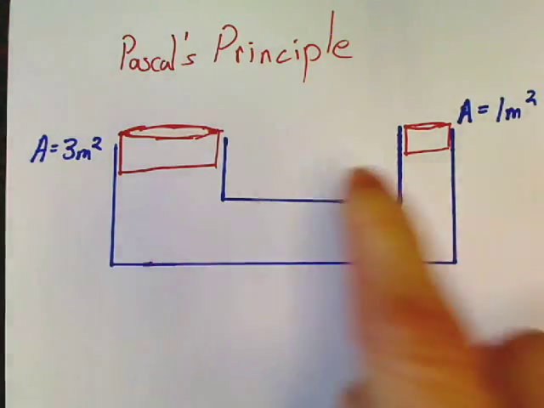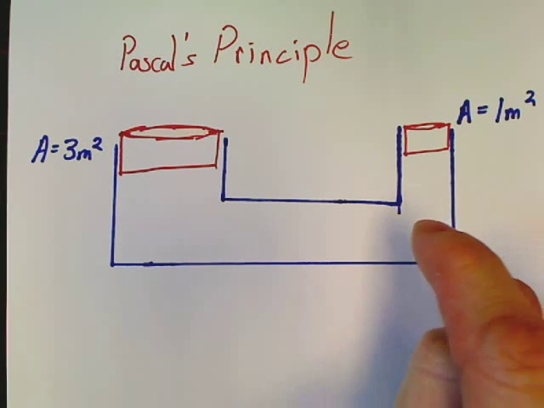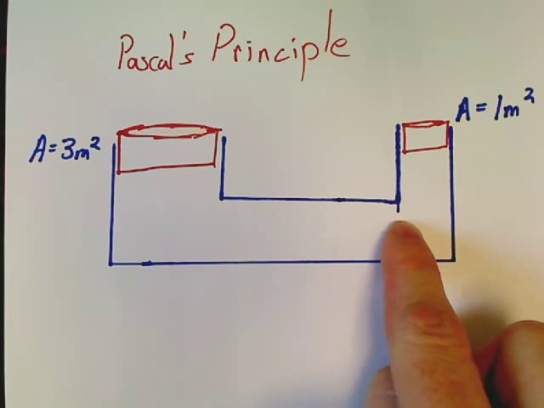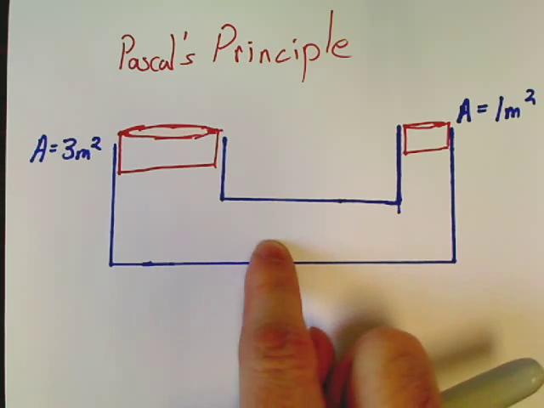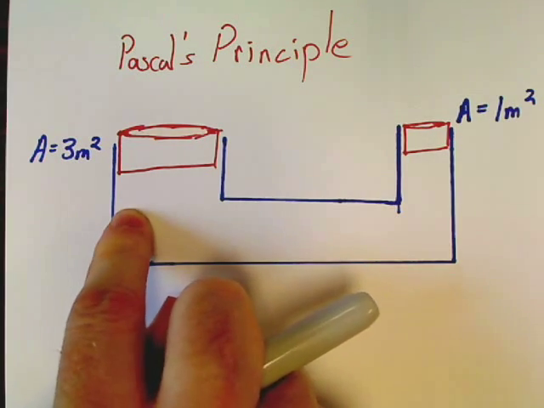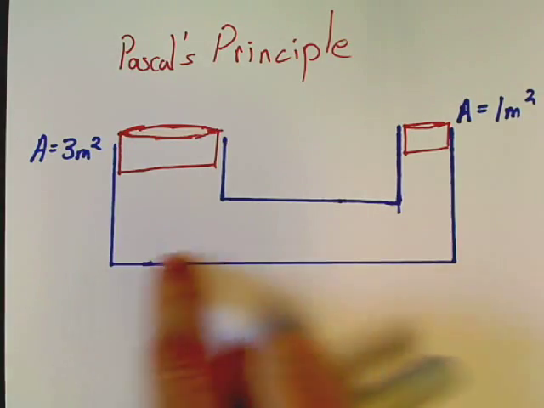fluid, which means if you know the pressure in here is like 50 psi, the pressure here should be 50 psi. The pressure here, here. The pressure anywhere in here should be 50 psi.